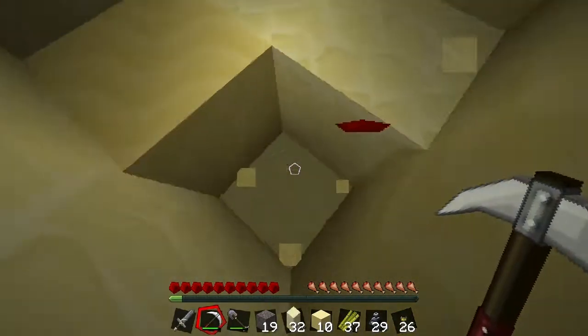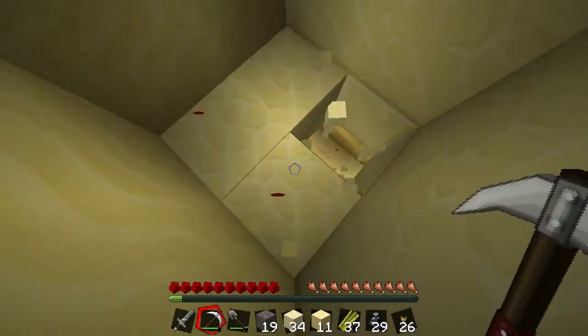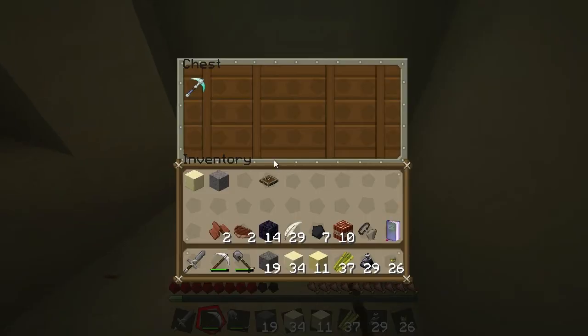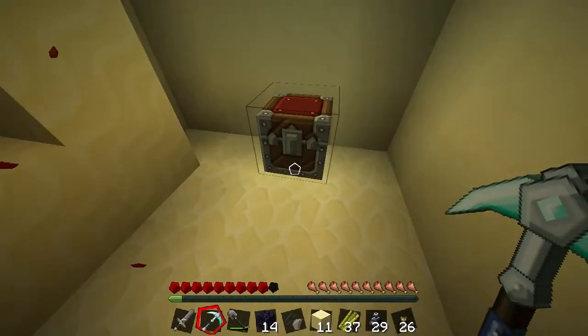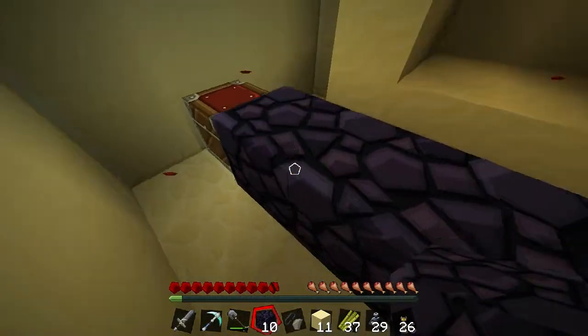I'm doing this just to be as safe as I can, because this game is quite punishing. There we go, I got down, safe. And I got my diamond pickaxe, and I got my obsidian, time to make this bad boy portal. And then just go to the nether, try to win the game.